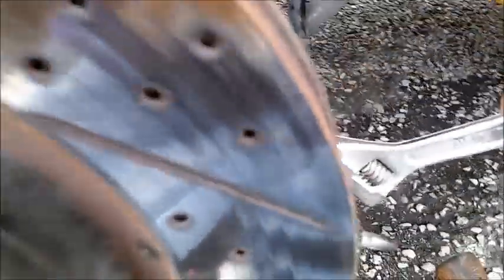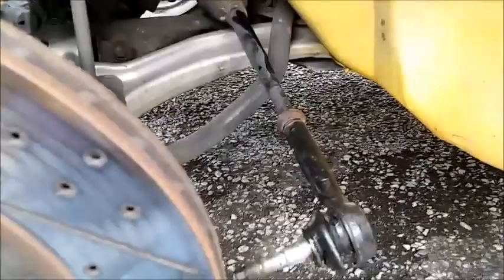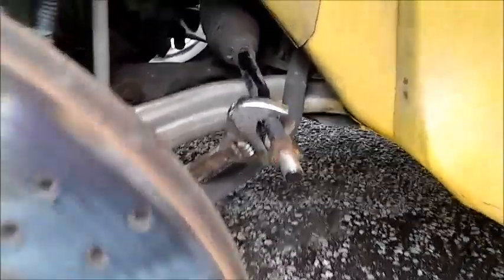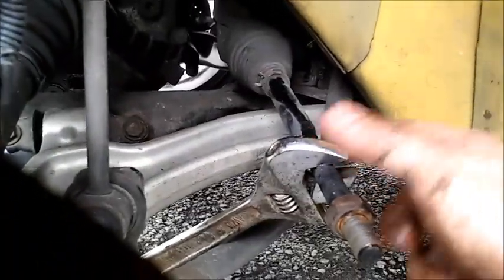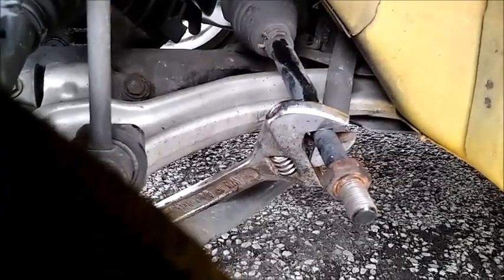Put it back in place a little bit, just hammer on the outside one since they're locked together with the wrench. Now we can move the tie rod end and we'll count the number of turns. One complete turn, two complete turns — we got 13 turns out of it. This one has a hex head so you can hold it there while loosening.